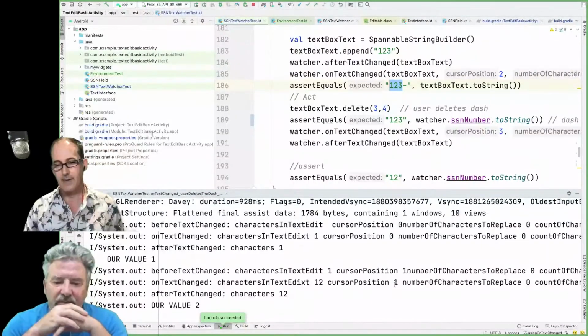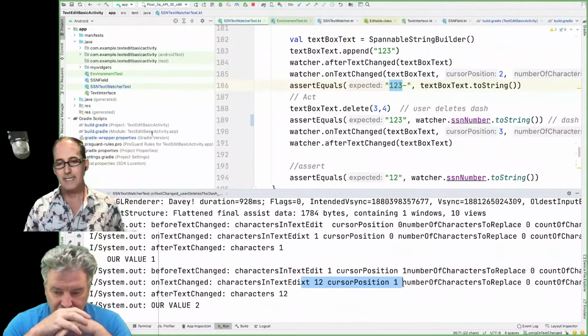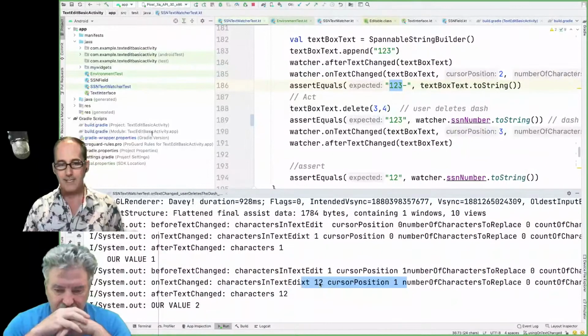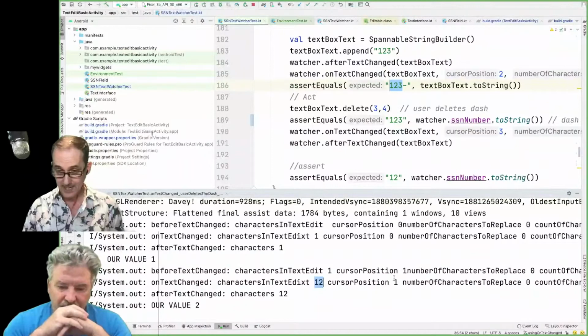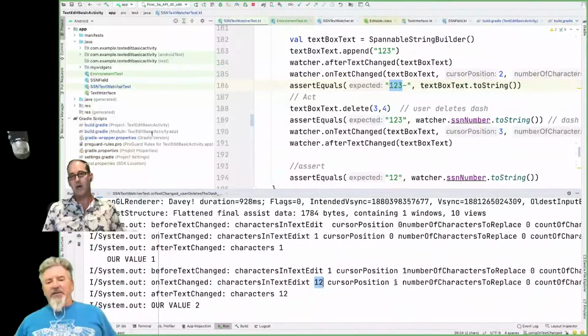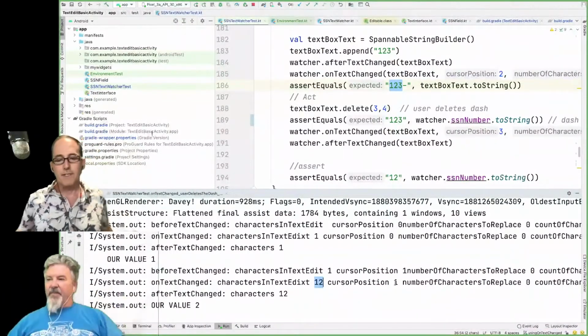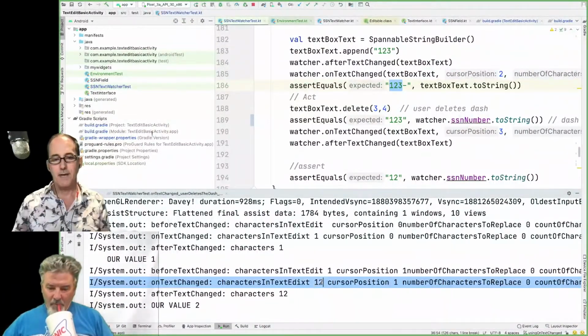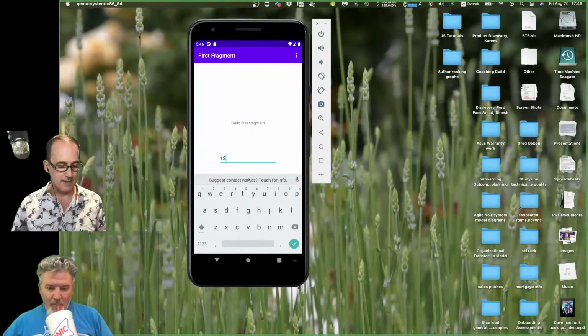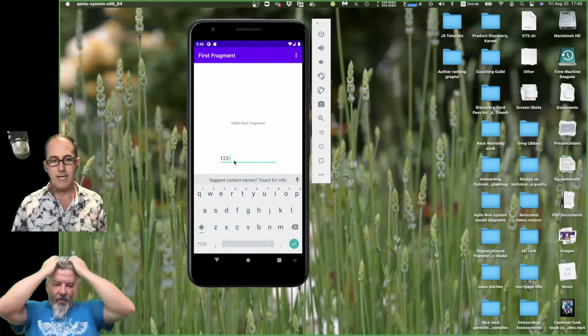And here's where I think I might have a problem in my unit test: I don't think I'm using the cursor position right in it. Because on text change, the 2 was pressed, and it's actually in the editable as it goes in here already. And that's not simulating that, and the cursor position has been updated to 0, 1 to reflect that. Yeah, you're right. I don't want to get too hung up on that yet, but I think it's wrong. Okay, 3, and the dash.